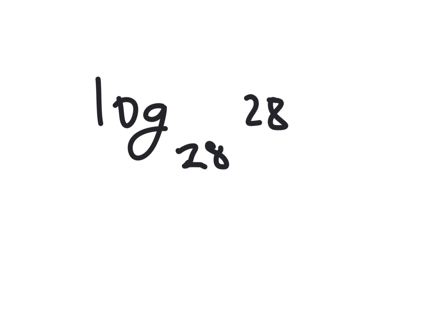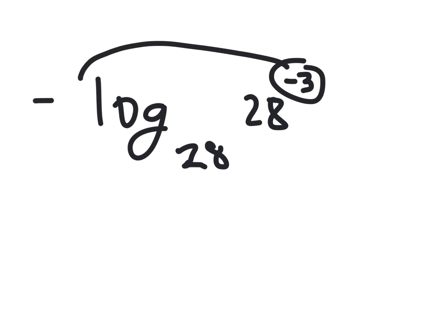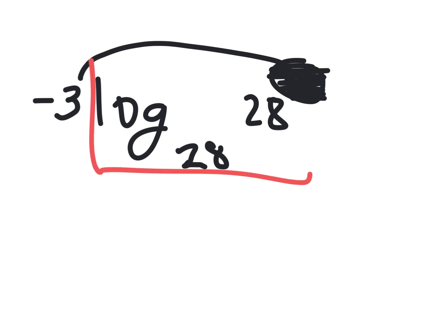What's the answer now? 1. What's the answer now? Negative 3. Would it be legal to put that there? Yes, it is okay. And it's weird, but it's true. You can put that out to the front. Why is the answer still negative 3? Because that part is 1, and then 1 times negative 3. It still works. More often that happens when you have an x in front.